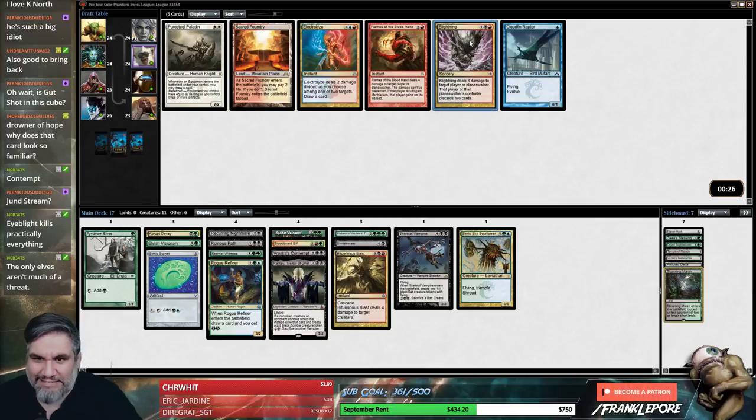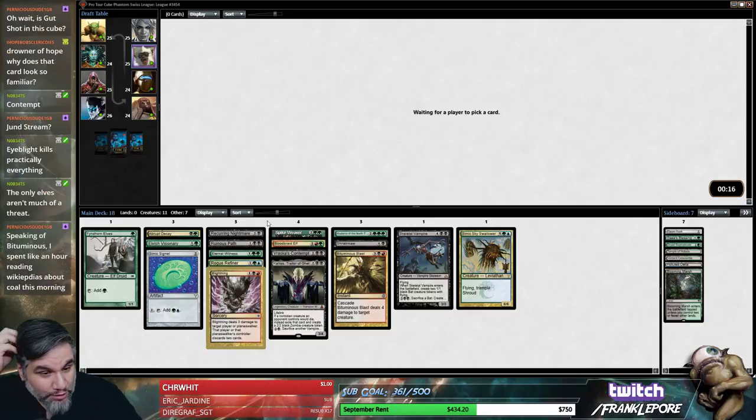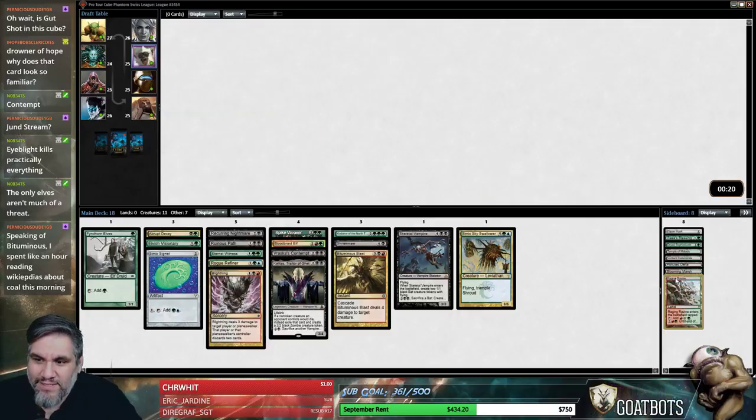Now we get Blightning. Now we're just playing standard Jund here. I'm going to take that over Electrolyze because it is possible we might cut the blue. And if we take a... Oh, Raging Ravine. Seems good.